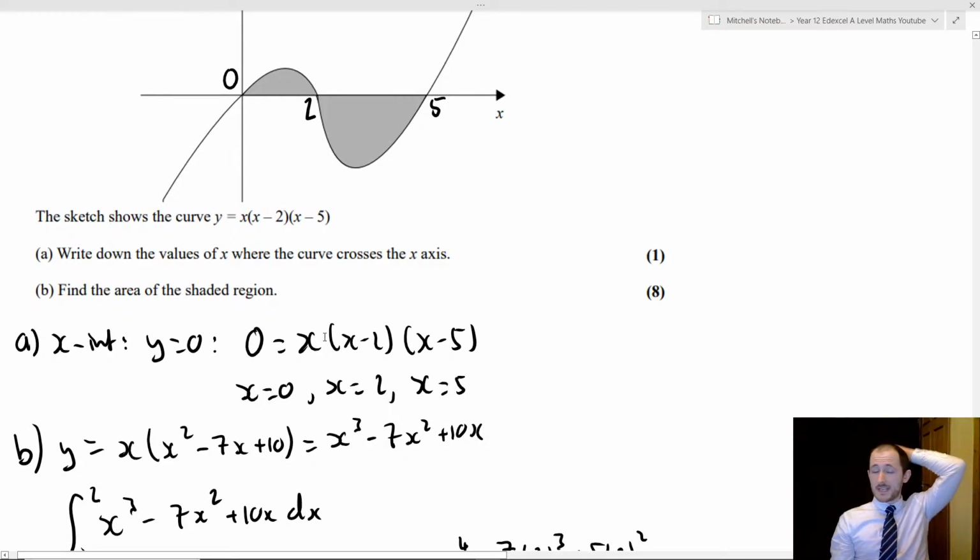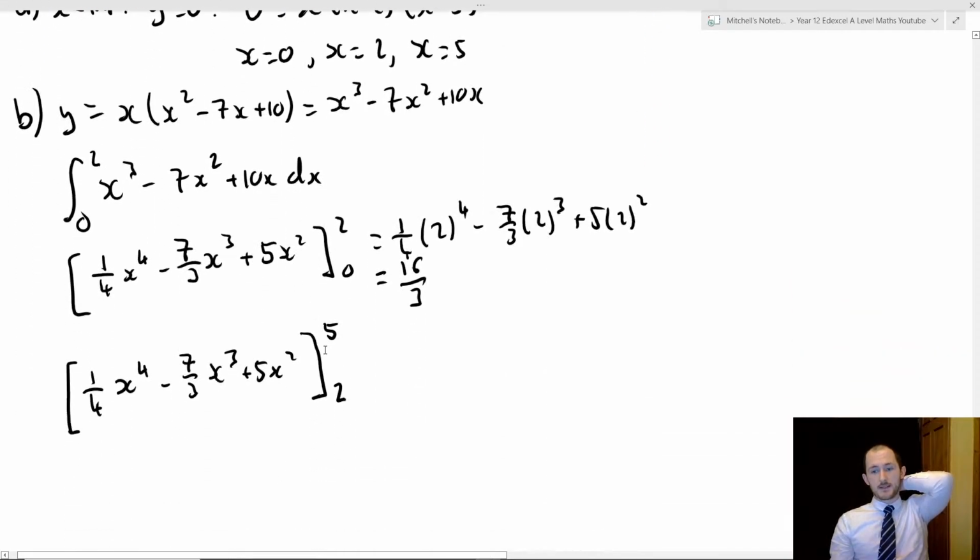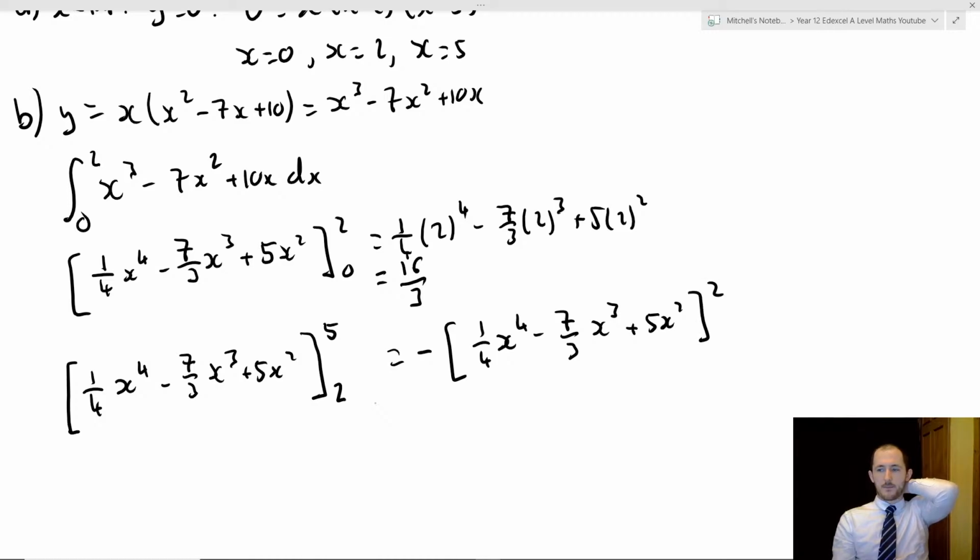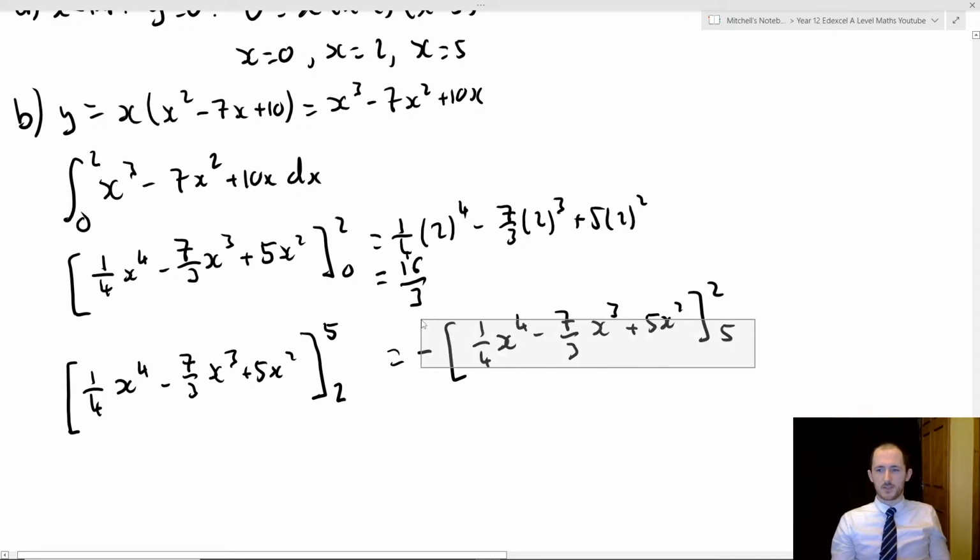What some of your teachers may have taught you is to flip the limit. If I change this to between 2 and 5, it just means it's going to be negative. So here's a tip for you. If you flip the limit, you get the negative of what you had before. Some teachers prefer to teach just to flip the limits and you'll get the negative answer. I don't like that because I think it's needless. But if you flip the limits, you just get the opposite, which should make sense.